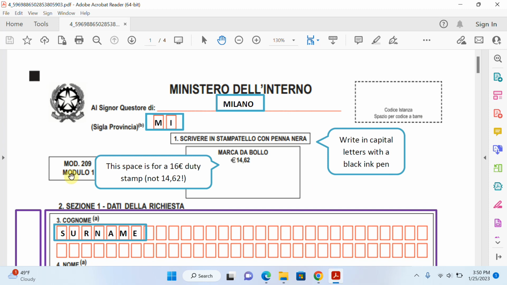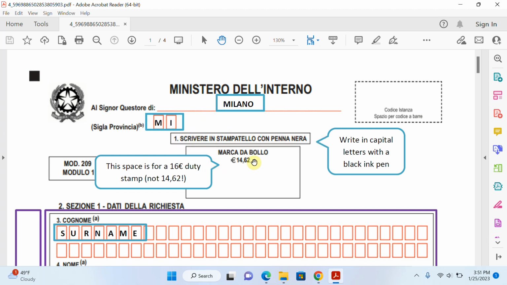This is module 1, and if you are a student you have to fill only module 1, right? First of all, you have to write your city name here. For example, I'm in Milano, so I will write Milano. If you are in Ancona, you have to write Ancona. If you are in Rome, you have to write Rome. Here you have to write MI, the short form of Milano. If you are in Rome, you have to write RO. In the kit there will be table 1 that lists the short form of every city, so you can look at this table, copy it and write it here, right?